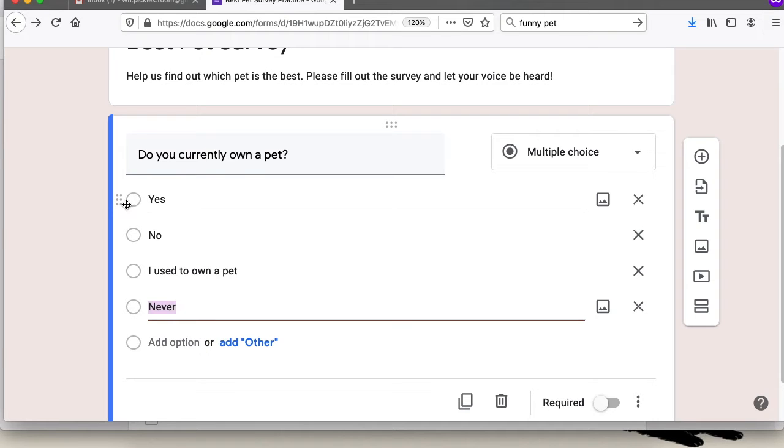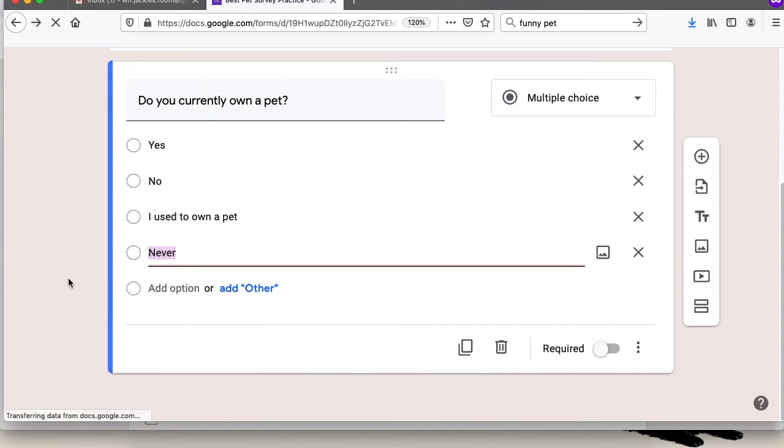Anytime you see an icon like that, just keep in mind that usually means you're able to move things around. You're able to drag things around. So, case in point, I'm going to click and drag yes below no. And if I want to move it back, I could just click, hold, and drag up. And there you go. So that is a multiple choice question.